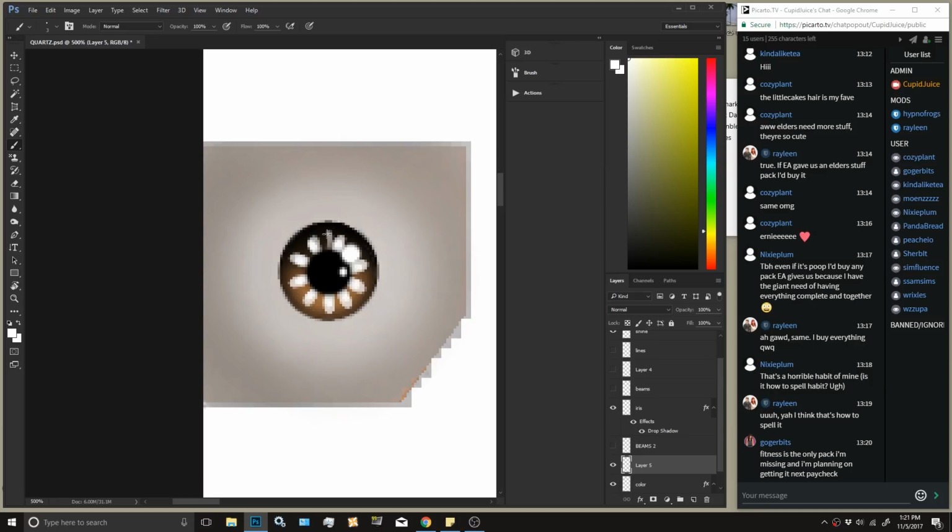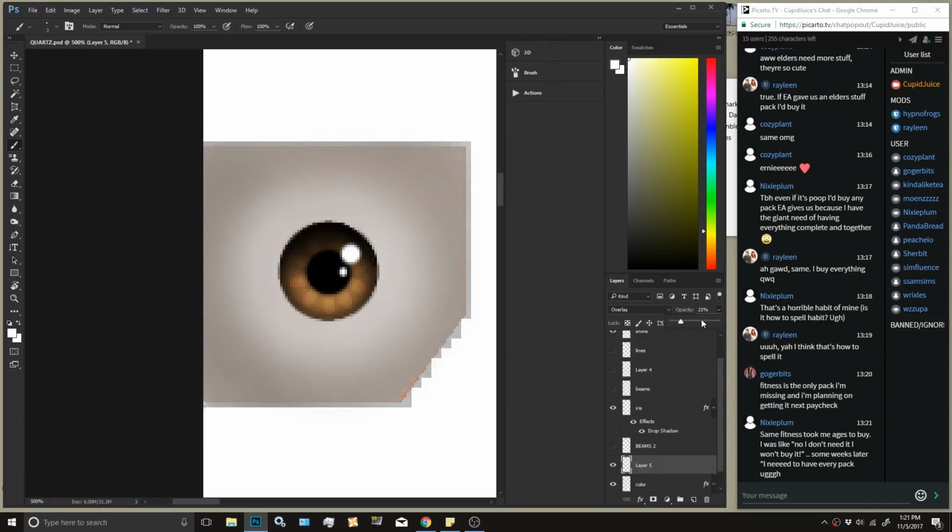Okay, this will be covered by black shadowing, so it doesn't matter. Go over here and hit overlay. You can keep it like this, or you can fiddle with it a little bit. Depending on the darkness of the eye, I kind of mess with the opacity. Create a new layer. Instead, use black. Make sure it's full opacity. Just draw around them really quickly, like this.